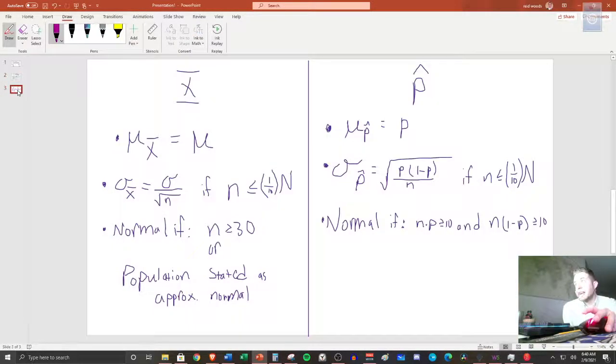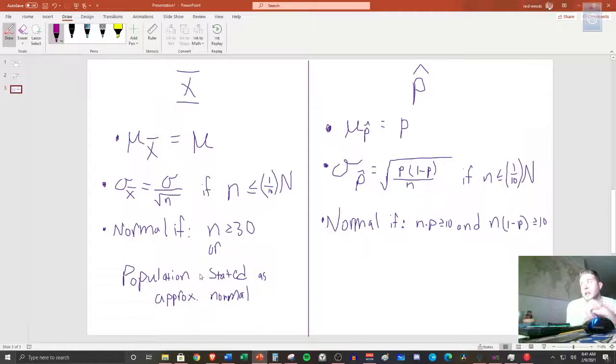So I've got this slide here, and I hand wrote it all, so it looks pretty bad. I apologize about that. I might get a better handout for you. But AP students, you already have a lot of these rules. I think you have almost all of these rules in your formula sheet. However, dual credit students, this is not in your formula sheet at all. So this is something that you can't use on a test. You're not allowed to use these rules on your test, because you won't have them on the dual credit test.